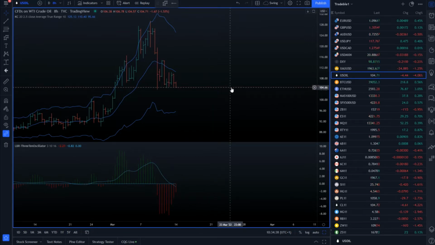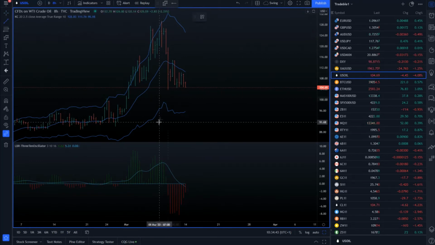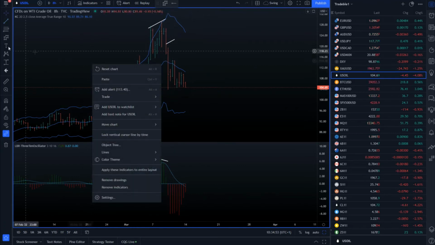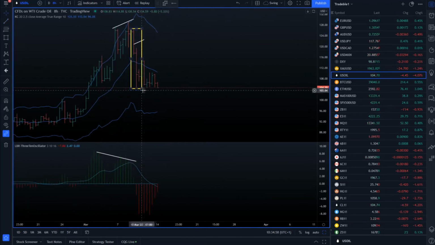If we speak about the crude oil, we have a very similar example. We had a divergence there on the top. Market made a higher high, but the momentum made a lower high, so we had some divergence and basically a strong sell-off started. Now, we didn't have any rejection for the mean. We went quite aggressively for the mean, which is basically a very vertical move. And now we can see the market trying to take this key pivot low at 104 area.